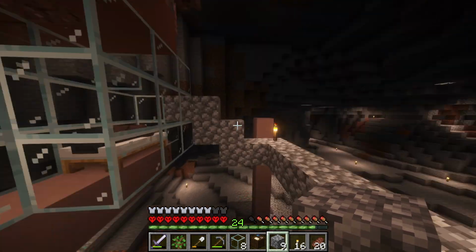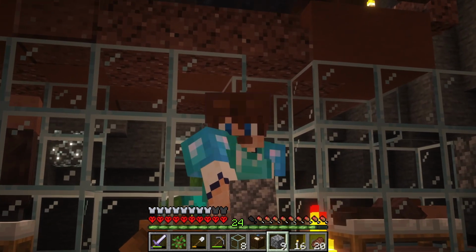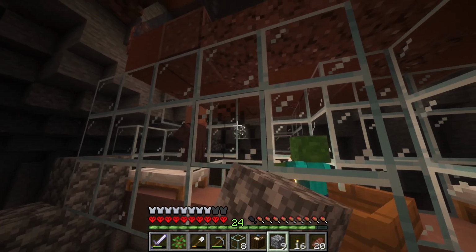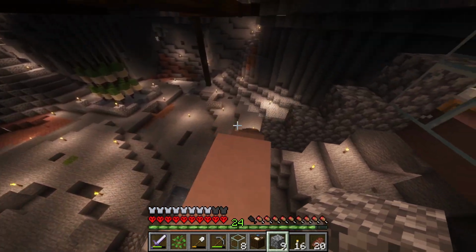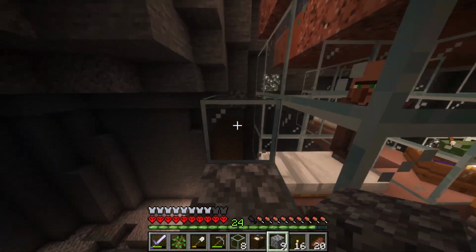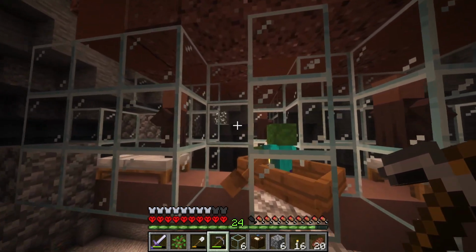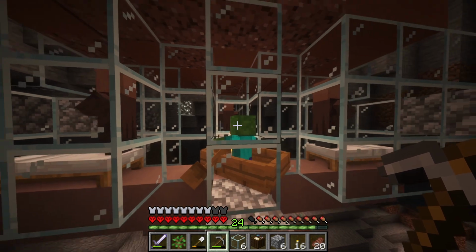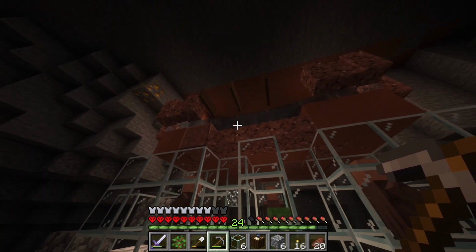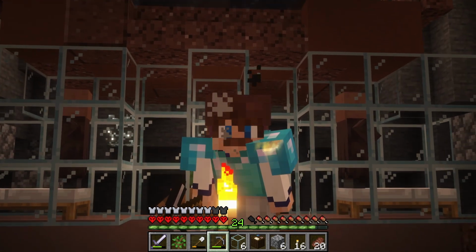I don't know what I'm doing. Clearly, I do not know what I'm doing. But I guess for science, I'm going to remove a couple more blocks here because I'm not even sure what the intent of them is anymore. So what I've got to do is break this middle block, that middle block, and the middle block on the other side, and then this guy can spook these guys, and a golem should spawn up top. I don't know if that's how it's going to work.